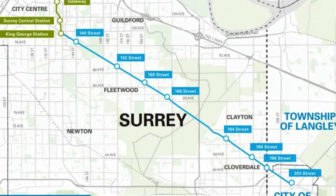The homes here right now are comparatively cheap — about 10% cheaper than Walnut Grove and nearly 15% cheaper than Willoughby Heights, which is just about 10 minutes down the road. The SkyTrain will be coming to Langley City by 2028, and the statistic out there is that homes located within 500 meters of a SkyTrain station appreciate 15% better than those that are not. The reason why is that adding a SkyTrain station increases the buyer pool, which then increases demand. And if demand goes up and supply stays the same, the price has to go up.